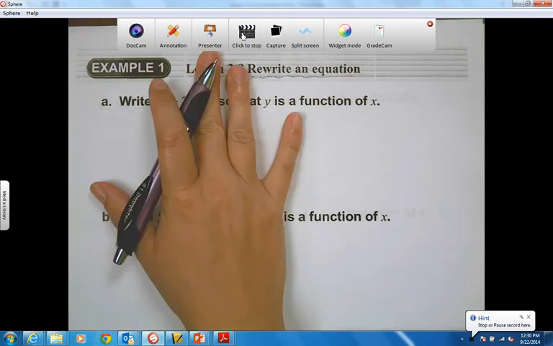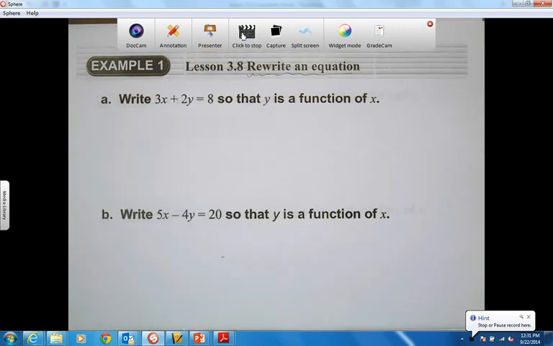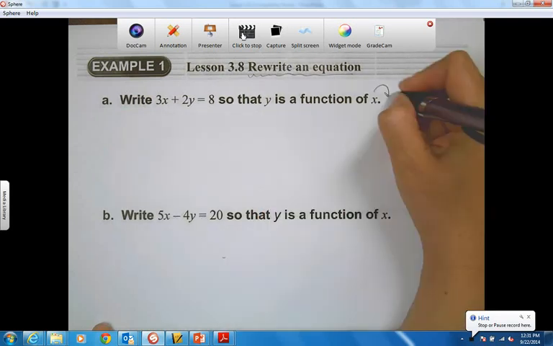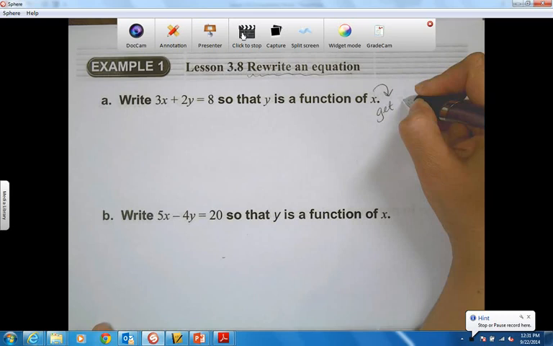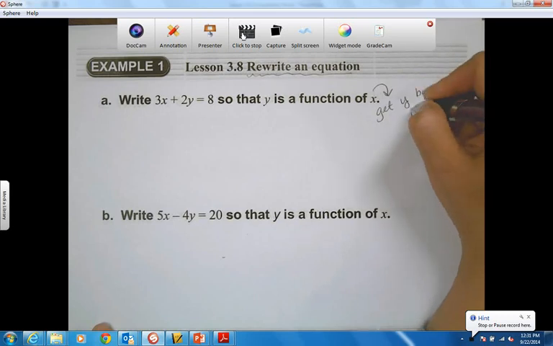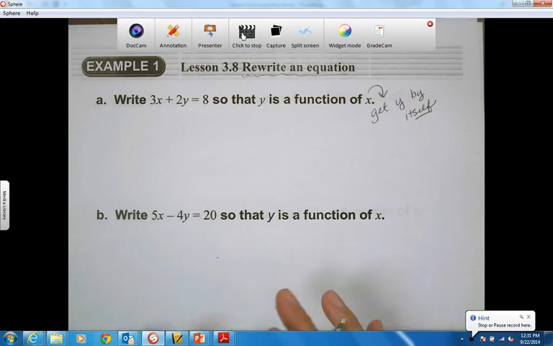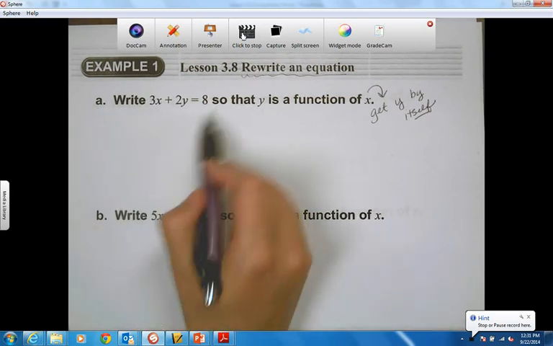Okay, so what we're going to do, when this says that y is a function, it is a fancy way of saying that we're going to get y by itself. Okay? Lesson we are going to use the rest of the year. So this is really important stuff. Okay, so if I look at this, this is actually called, and not that you have to know this right now, this is actually called standard form. Okay? And what we're going to be writing it in is slope-intercept form, if you can kind of connect that to some of the language last year maybe.